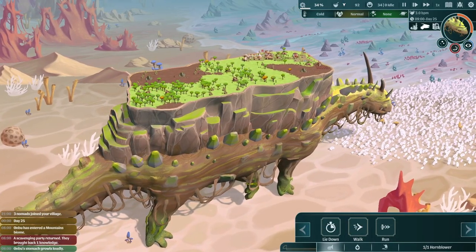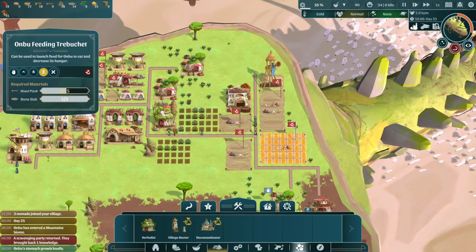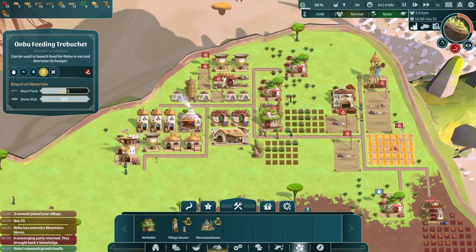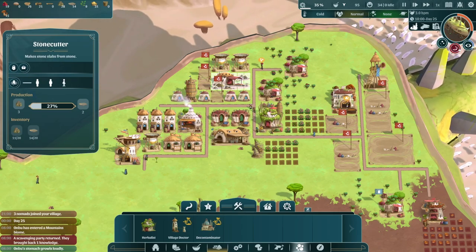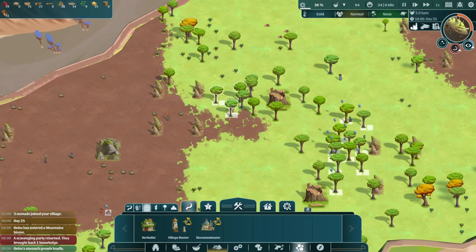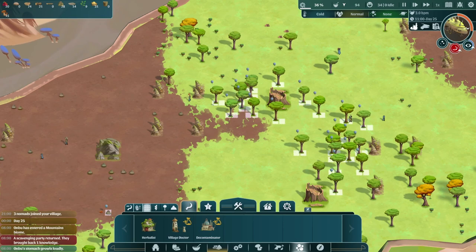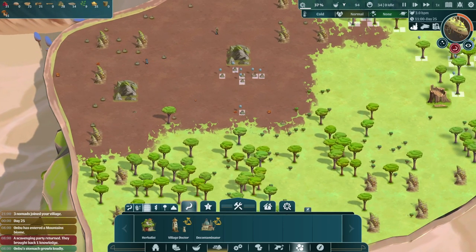Oh, this is not good. Onbu is limping. The trebuchet is close, though, and I think we're producing planks fairly quickly. In fact, I think I'll bump these up now that we have more people. We just got to make sure we can continue to bring in enough materials to make it worth it, but I think we're getting close to that point. Got to make sure we're gathering some rocks as well.